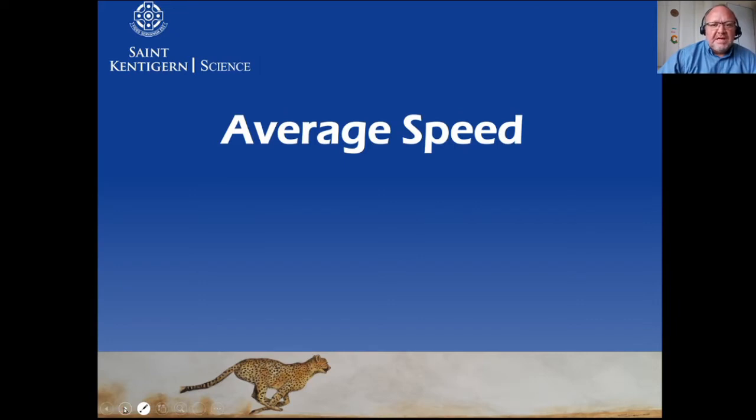So, what is average speed? Average speed is when you take your total distance that you traveled and you divide it by the total time that it took, which will give you an average speed. But when I say total, it can sometimes be a little bit misleading, because you can say, what was my average speed in the middle of my trip? Then you take the change in distance in that area that you want to measure, and you divide that by the change in time.